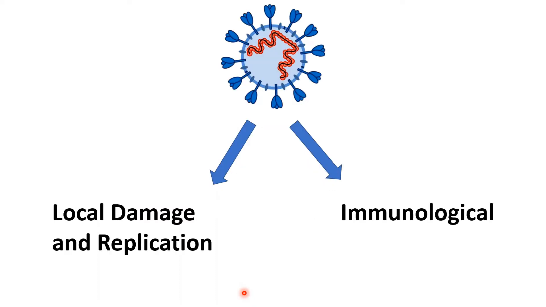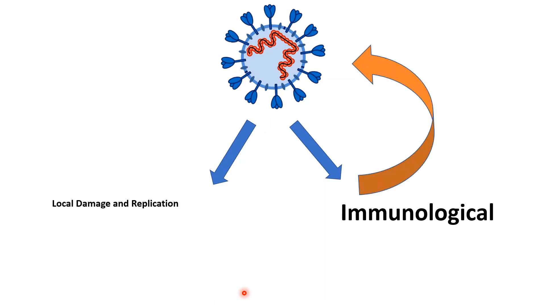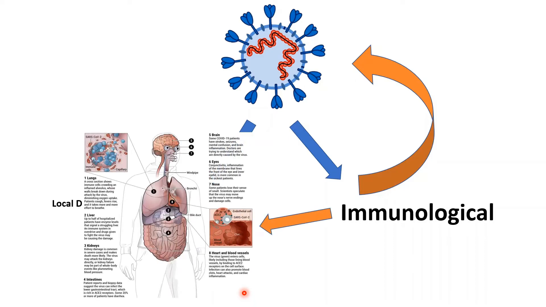To summarize: the virus has two effects — it can cause local damage and replication, and at the same time it starts an immunological response in the body against the virus. This local damage leads to death of type 2 pneumocytes. If things go well, as in Stage 1 or 2, the immunological process will be strong enough to contain the virus and most patients recover, with innate immunity followed by the adaptive response. But in a subgroup of patients, the immunological response will be unchecked and this can lead to MODs.